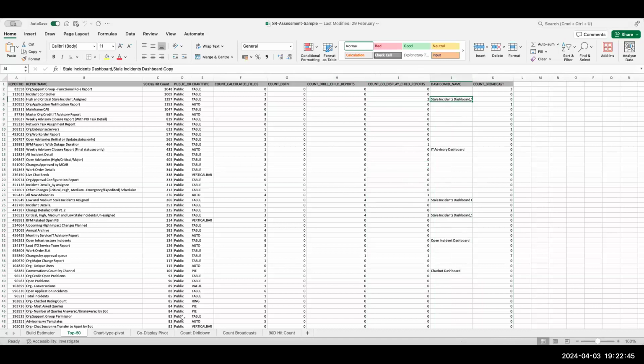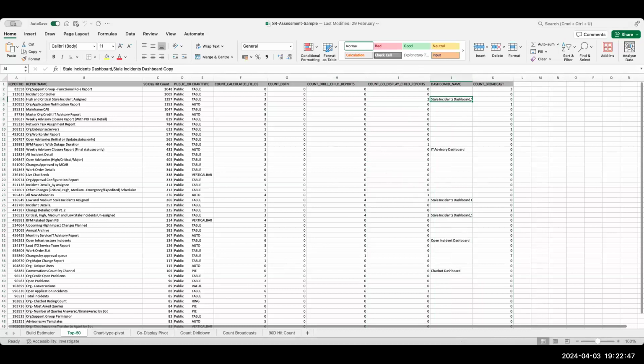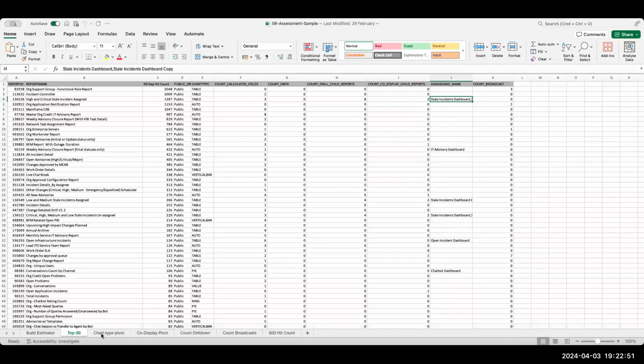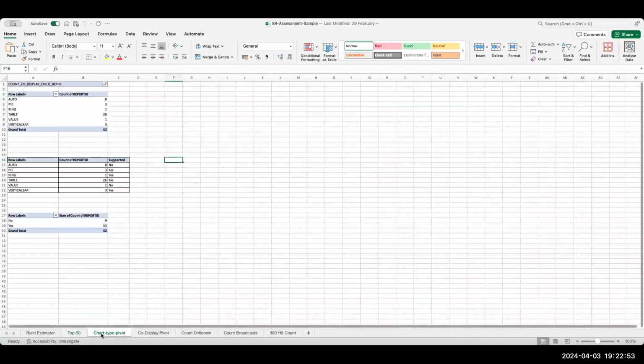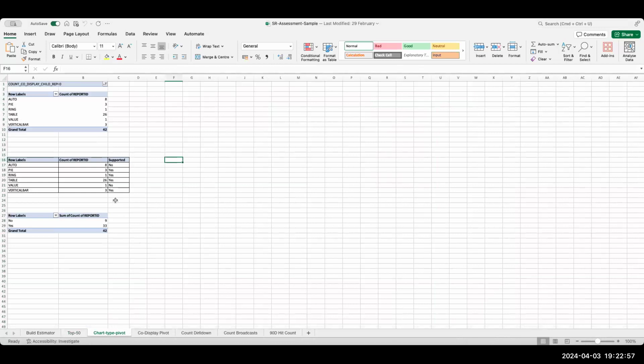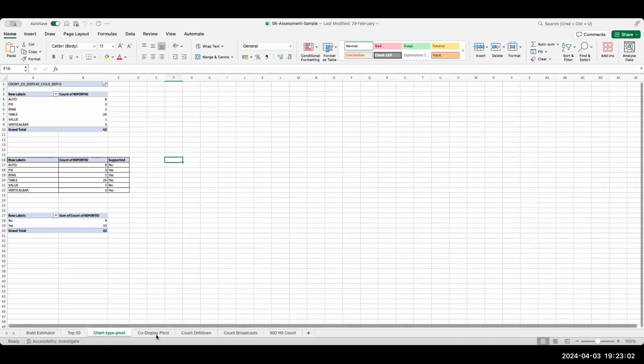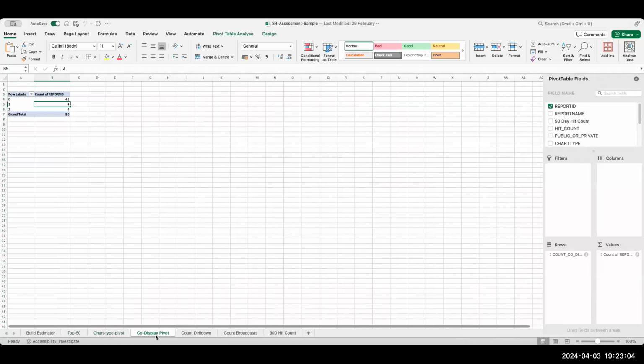And the dashboard names. Now, using this assessment, we can get different data points, like how many of these chart types are supported by the tool, how many are not, and then get an understanding of how much effort that's going to take.